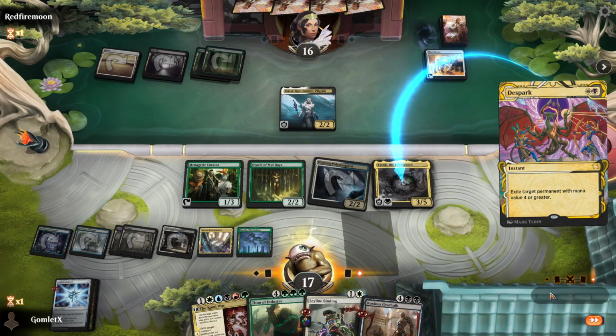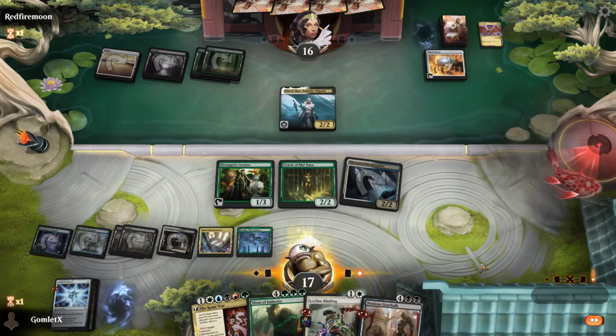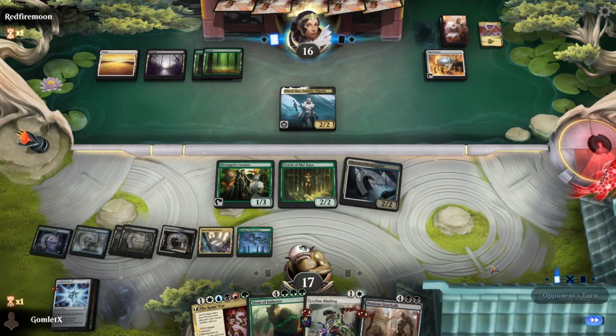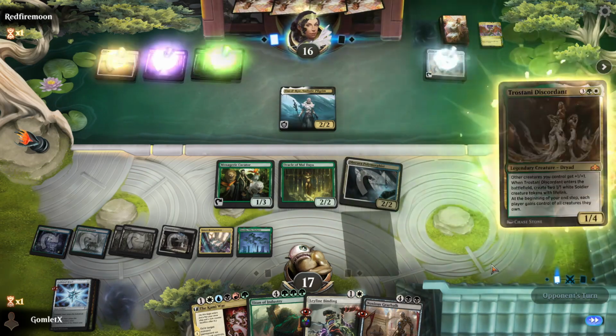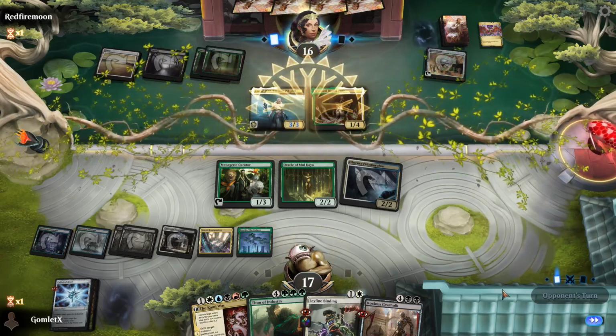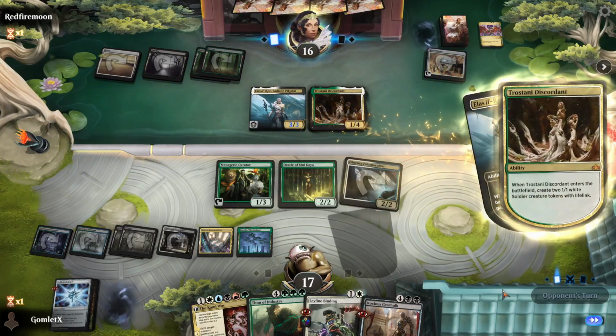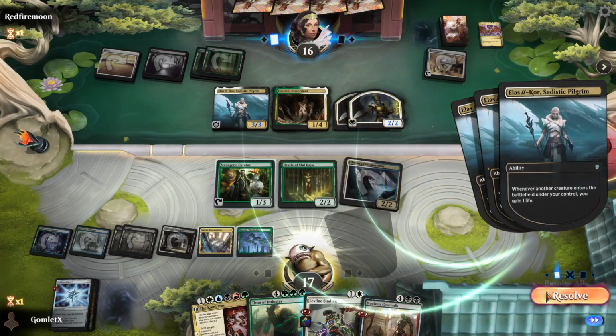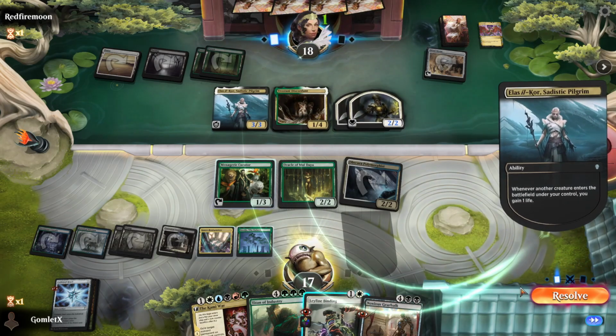Despark the Yarok, that's very sad. So much for the Yarok setup. Tristani Discordant. Okay, so I will exile that. They still get the tokens though. So they still gain quite a bit of life, and they have some chump blockers set up.